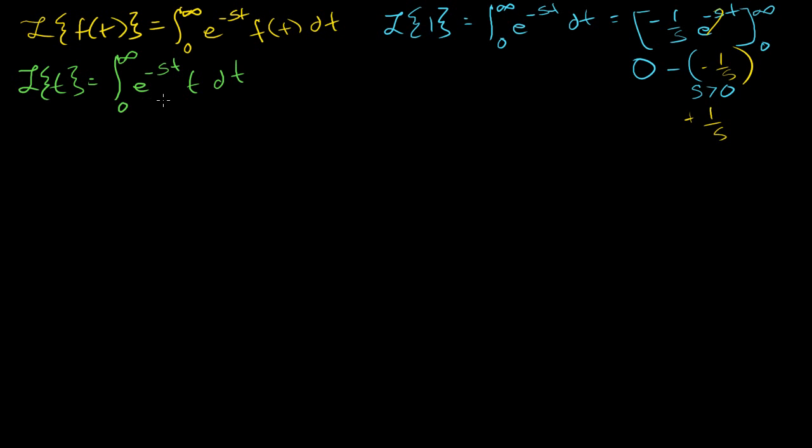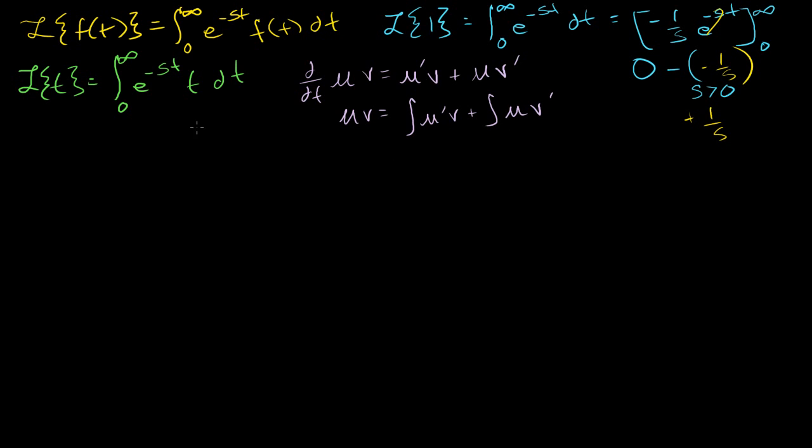But there's a sense that integration by parts could be useful, because integration by parts decomposes this into a simpler problem. And I always forget integration by parts, so I'll rederive it here in this purple color. If we have u times v, and we take the derivative with respect to t of that, that's equal to the derivative of the first times the second function plus the first function times the derivative of the second function. It's just the product rule. Now if we take the integral of both sides of this equation, we get uv is equal to the antiderivative of u prime v plus the antiderivative of u v prime.